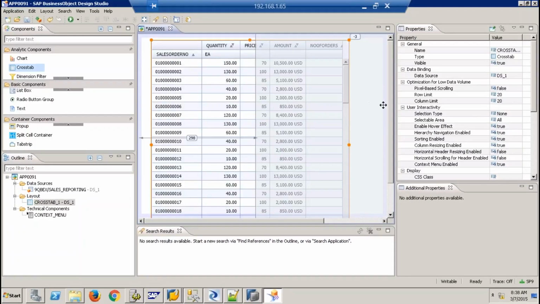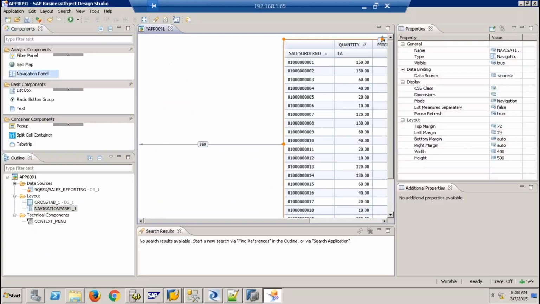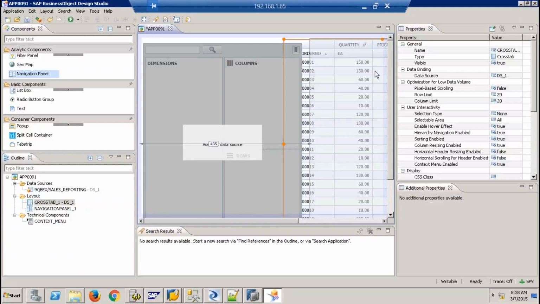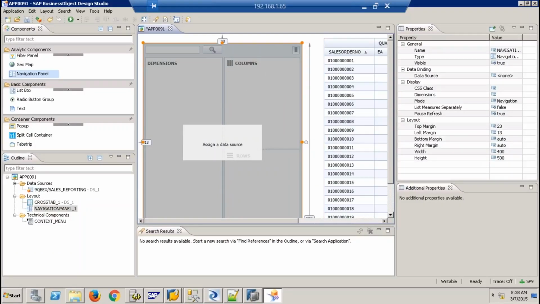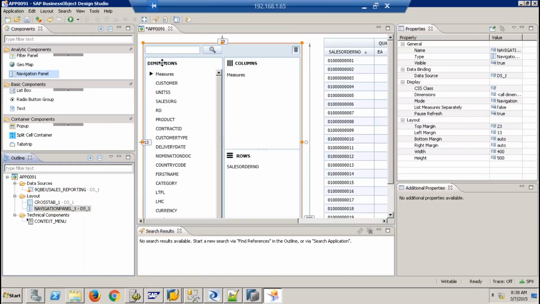And I can just provide my navigation block. It will give me both flexibilities, right? I'll give navigation block. Assign data source to this. It will show you all your dimensions.